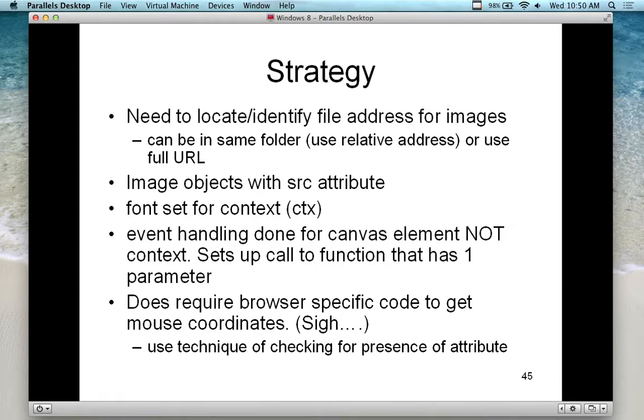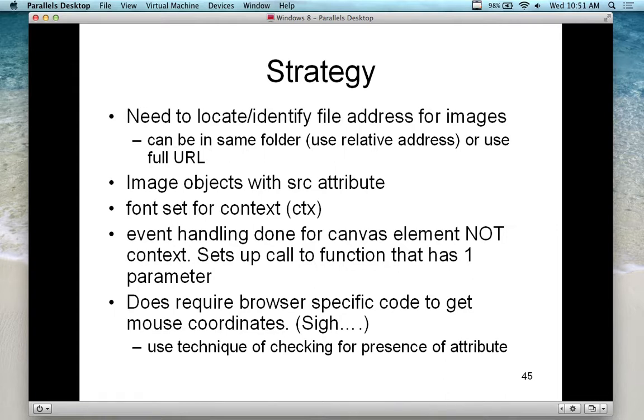So it does require browser-specific code to get the mouse coordinates. So using a mouse in the canvas is yet another problem because you're relying upon the browser to give you the proper coordinate system. And you may have noticed this already, actually. There's some web pages you load up, and depending upon your browser support, you click and it's slightly off, like about 2 inches or something. I mean, it's like on the same page, but you got to click way off the image in order for it to work. And it happens even with HTML4 code in terms of browser support.